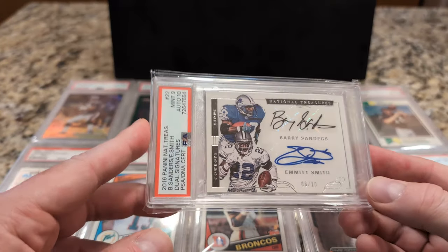And lastly is the Bowman Chrome. I bought it maybe December of 2016 — prior to the Super Bowl where he beat the Falcons — for $899. This was definitely one of those crazy cards during the COVID boom; it went to like $25,000. Now it's well under $10,000. It's still a nice card — arguably his nicest rookie card. The Bowman Chrome.